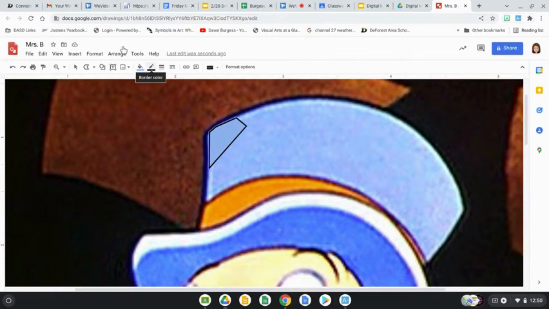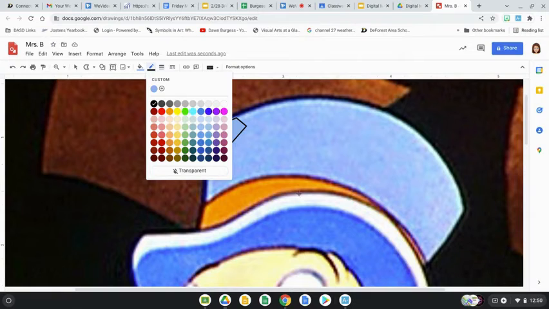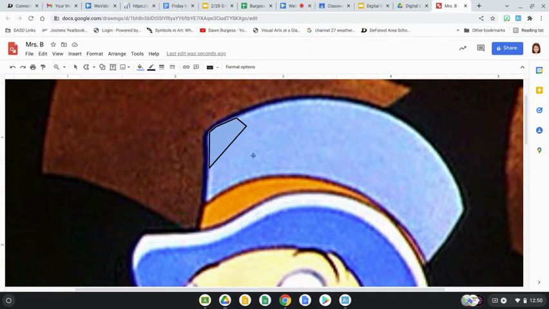You do have the ability to change your border color as well. I just prefer to keep mine black, so I'm not going to change mine. Oops, I accidentally did that. So now I'm going back to the arrow. So I have the color selected, and since most of this hat here is about the same color, I'm going to start putting in multiple pieces, but I'm breaking it up like the hat is shattered. That's how I think of a mosaic.